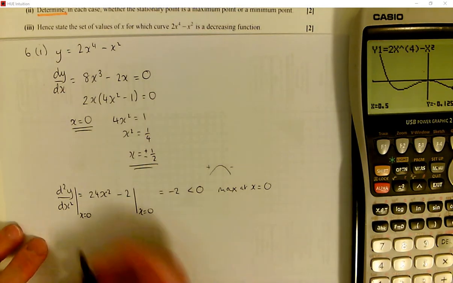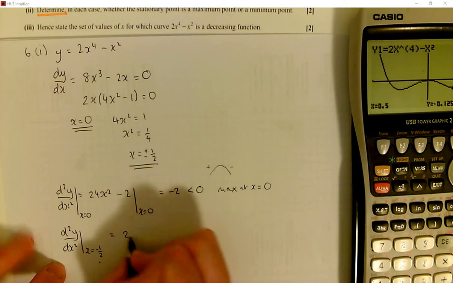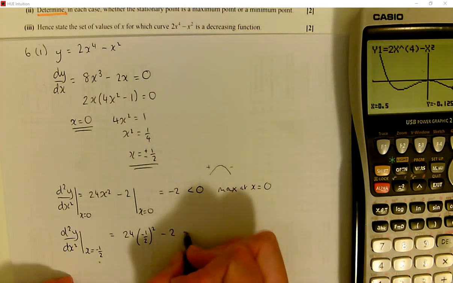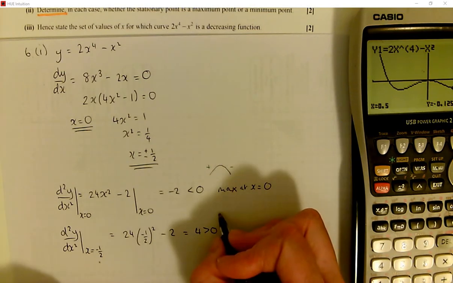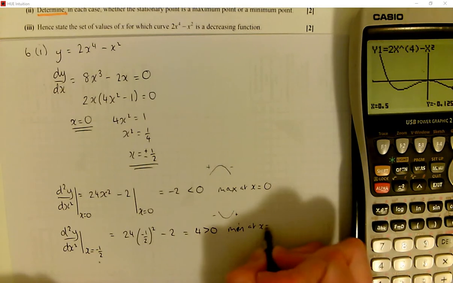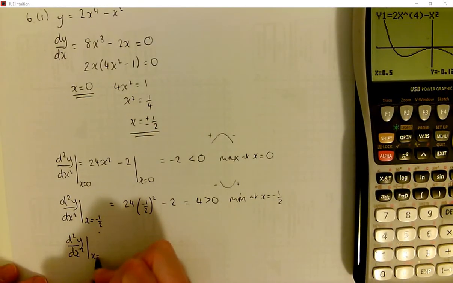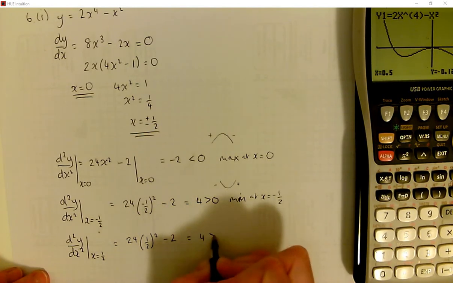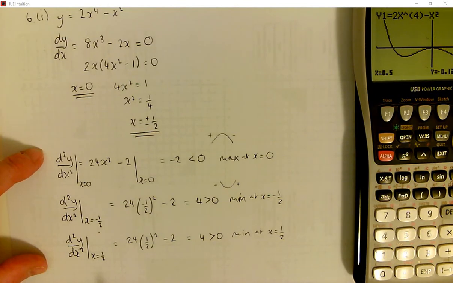Okay, and then we want to find the second derivative, where x is, let's do minus a half. Okay, so in this case we've got 24 times minus a half squared, so we're going to get the same answer as positive a half. Okay, and that is going to equal, so let's say that's a quarter times 24 is 6, take away 2, so we'll get 4, so that's greater than 0. So we're increasing our gradient, so we're going from negative gradient to positive gradient. Okay, so that's a minimum at x is negative a half, and if we do the same, where x is positive a half, then we're doing 24 times positive a half squared minus 2. That will give us exactly the same value, and so we get the same result. Okay, so we had to go to the pain of writing that out because the question said determine.